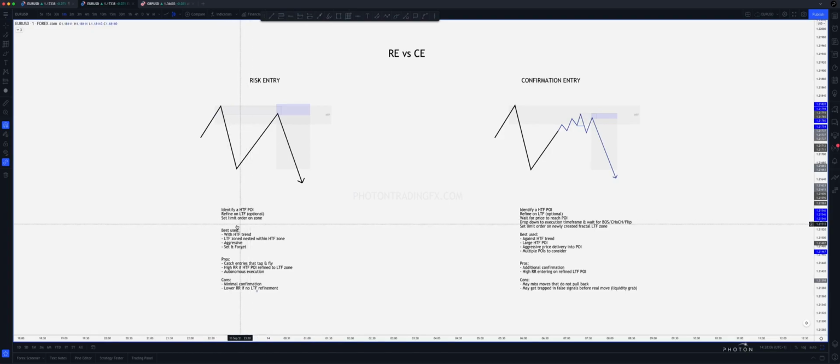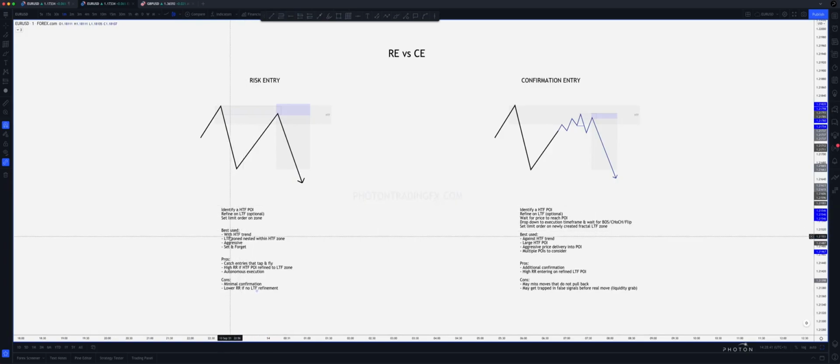Now, this is best used, in my opinion, when you are trading with the trend. So essentially, those continuations, because you're increasing the probability that price is going to hold, right? We know that it's more likely that structure is going to hold, that if price is trending to the downside and forming a series of lower lows and lower highs, it's more likely that a lower high will form here, right? So that's why, without waiting for that lower time frame execution like we can with the confirmation entry, this is why using risk entries with the trend, hopefully it's pretty obvious why you would be more inclined to use it this way.